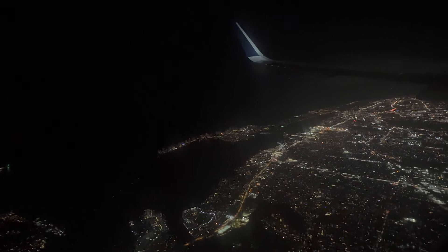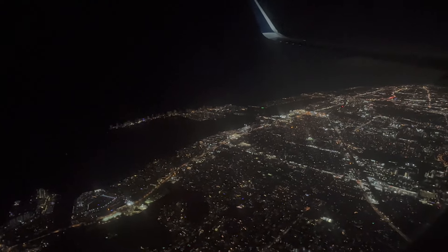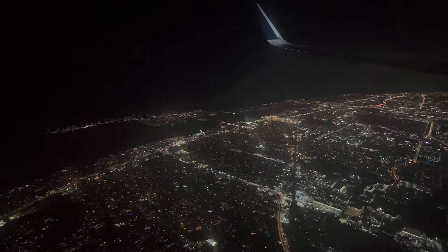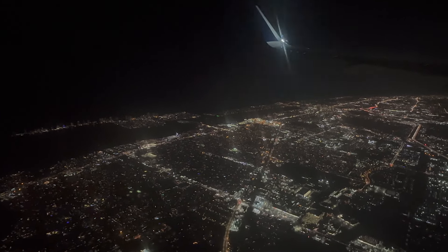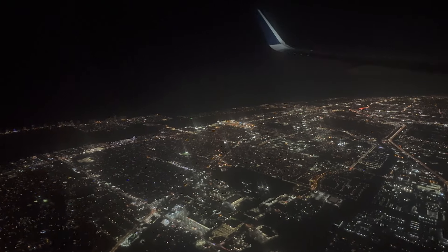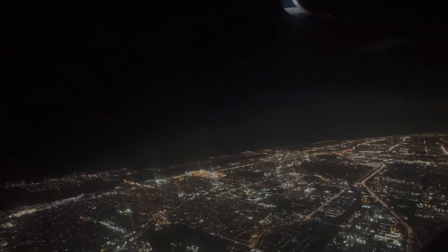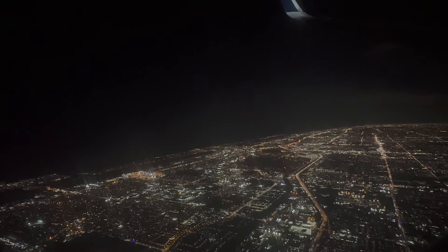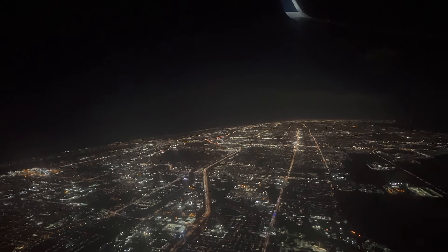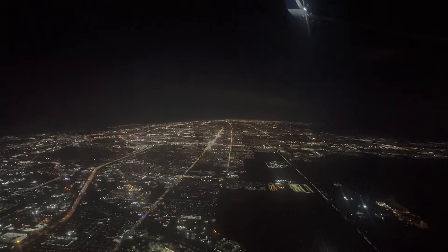We're headed towards Palm Beach Gardens on a southwestern heading. The airport is in our approximate 11 o'clock position, and today we'll be landing on runway 10 left, which needs to be approached from the west. Palm Beach itself lies on the barrier island, while West Palm Beach occupies the mainland. Our destination airport is physically west of West Palm Beach, but it's officially called Palm Beach International Airport — although when I boarded this flight at LaGuardia, the sign said West Palm Beach. Technically, the airport is located in unincorporated Palm Beach County, adjacent to West Palm Beach, but it's accepted for people to call it West Palm Beach Airport, Palm Beach Airport, or just PBI — its airport code. Even though the airport is just off our left side, we won't touch down for another 15 minutes.